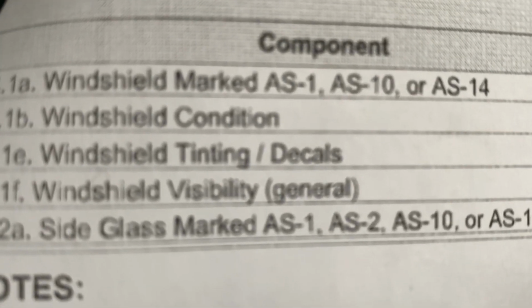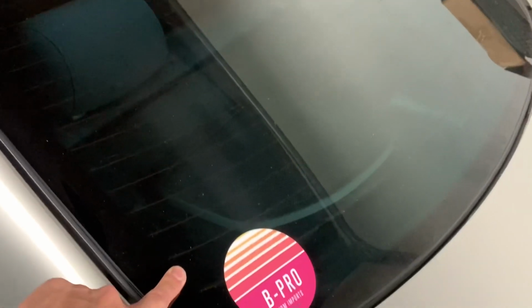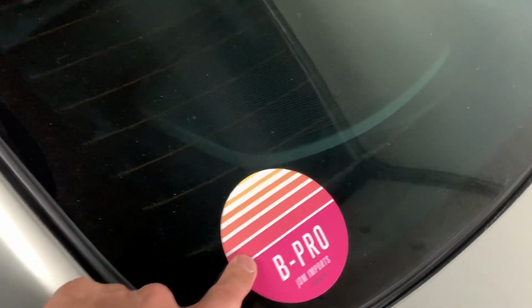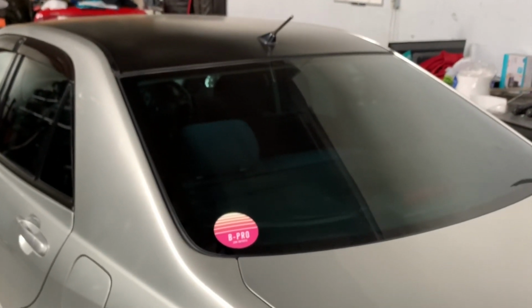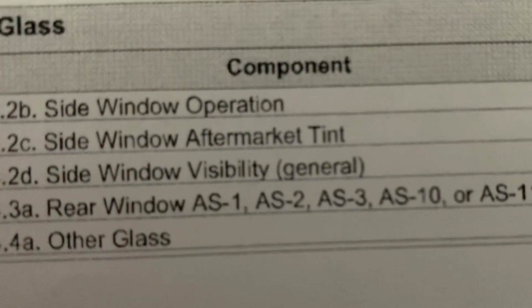Side glass has to be marked as AS1, 2, 10, or 11. If you look at the stamping on your side glass, mine is right here, and as you can see right there, it has AS2 written on it. And the rear window has a rating as well, AS1, 2, 3, 10, 11. I already confirmed it, but I put this B Pro sticker over it. Can't be taking that off, but all the glass on this vehicle is good, so just double check all the markings on your glass. Side window operation, side window visibility.